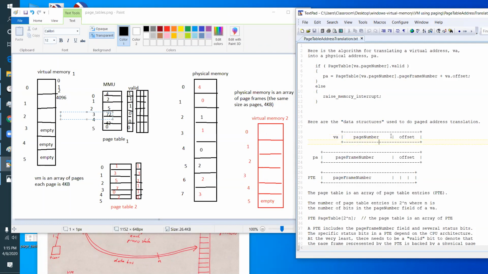Page number 1 is this bit here, which is the number 4096 when you look at powers of 2.